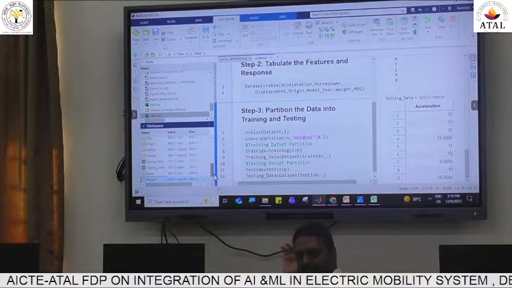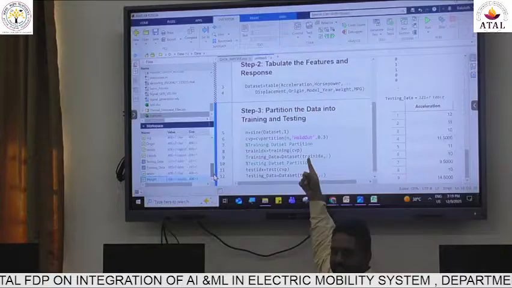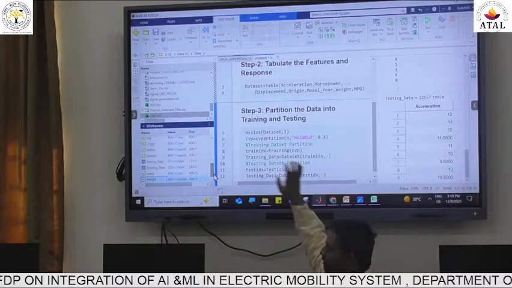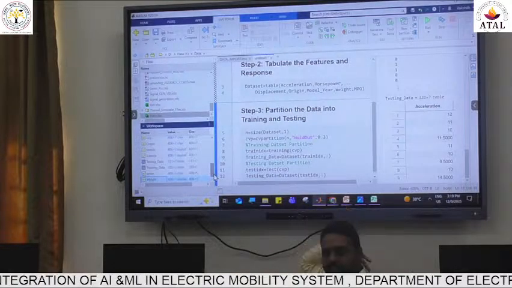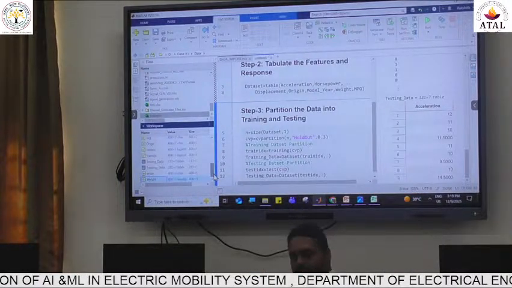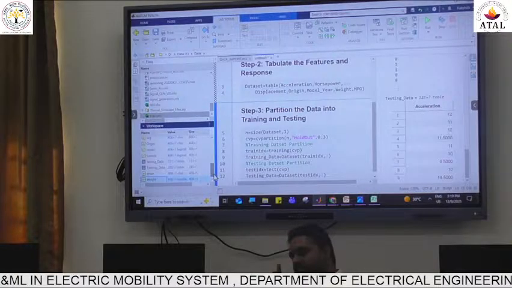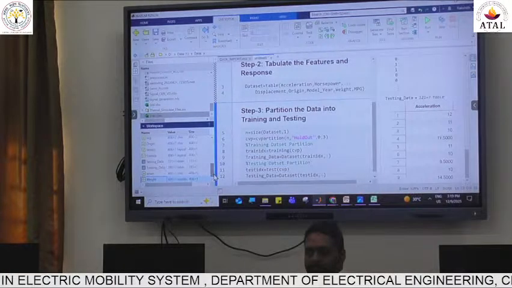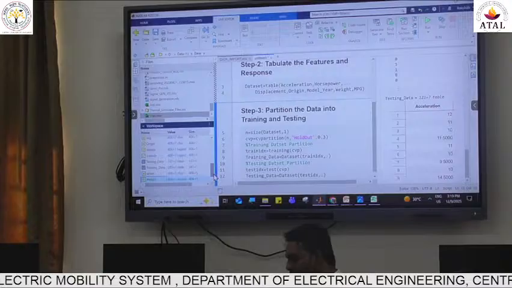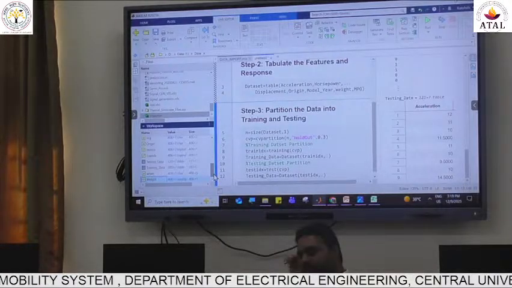We had to load the data set. We had to divide the data set. Everything is ready. We have the testing partition ready, training partition ready. So when you want to implement either classification or regression based applications using our machine learning library, if you want to manually program further, you can do it.